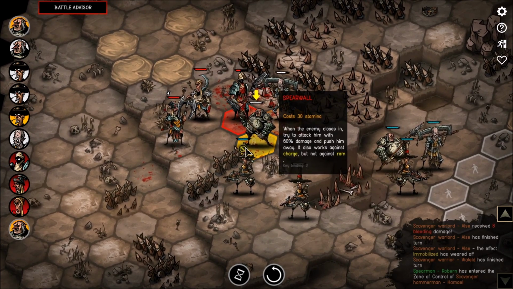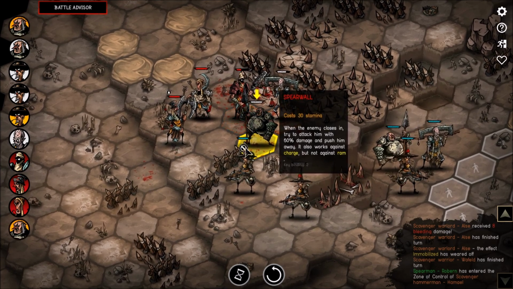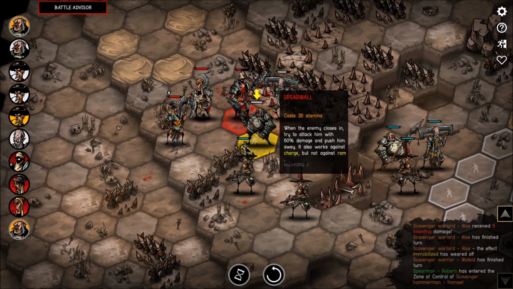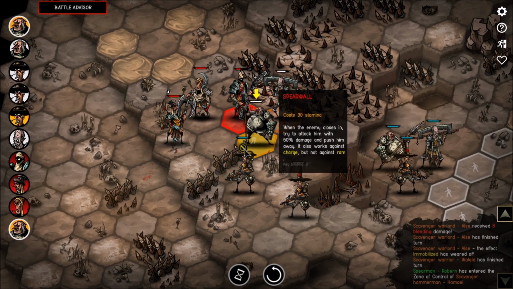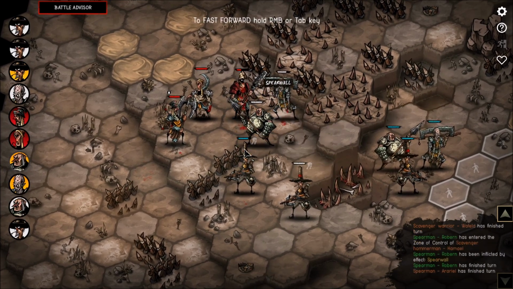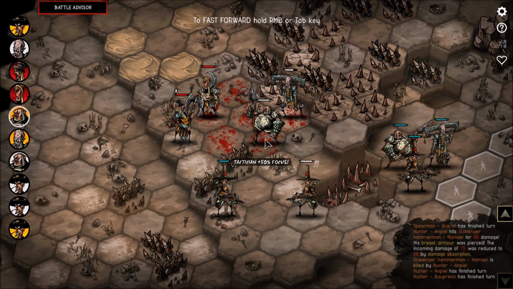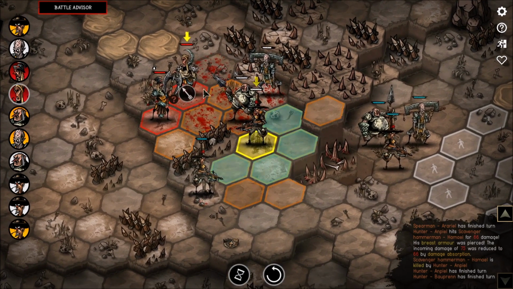It says I can do spear wall. When the enemy closes in, try to attack them for 60% damage and push them away. It works against charge, but not against ram. I feel like I could probably do... See, I don't know if it's going to cancel immediately because that dude's right in front of me. I'm still going to put it up and see. It looks like I still have it equipped, or ready to go, I should say.